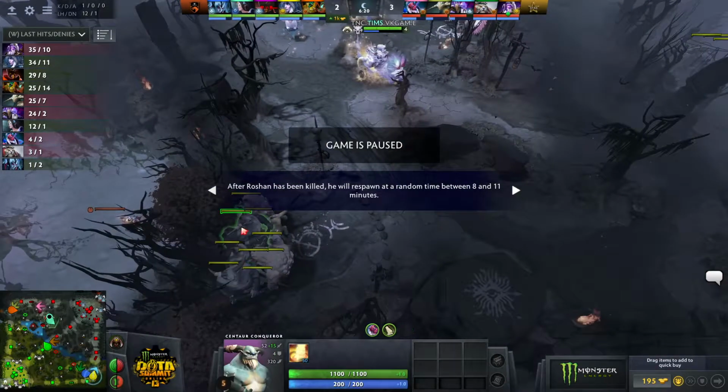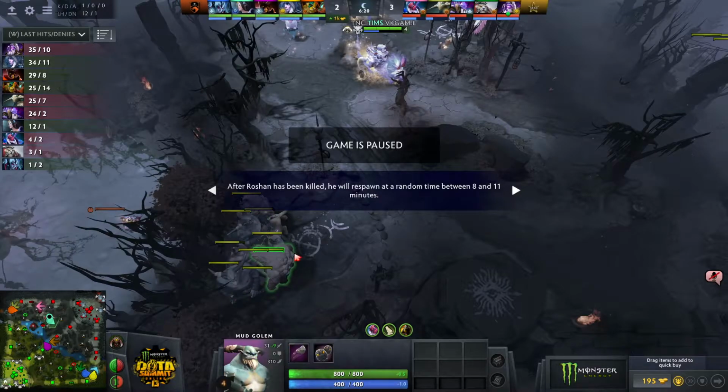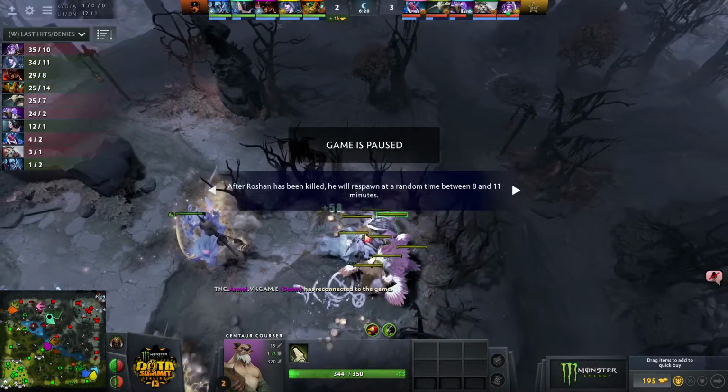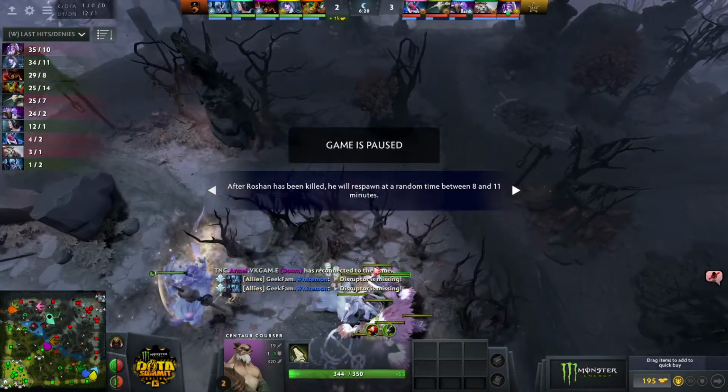And these centaurs are pretty well hidden in the middle of all the mud golems and everything, so they should be okay. Unless this is a quad stack? I don't think so. No.